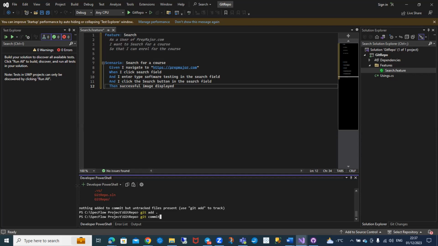Okay, so you can put git commit, then space, -m, then space, double quotation.